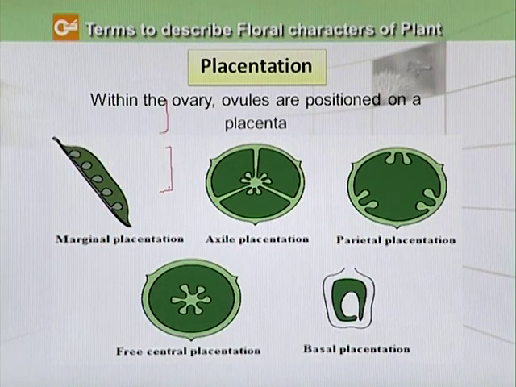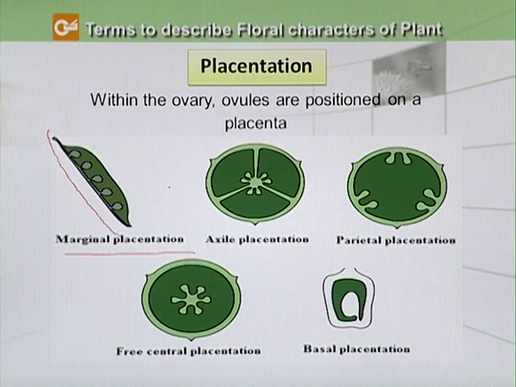Number 1 is a marginal placentation. As we can see here, यहाँ पर एक margin पर it form ridges, placenta ridge form करता है, raised portion, और उस पे ovule attach होते हैं. हम pea का example देख सकते हैं कि अगर हम उसको split open करें तो ovules alternate pattern में arrange होते हैं. So this is called as marginal placentation. And in case of axile placentation we can see that the placentation is axial, और यहाँ पर center में ovules attach हुए हैं. In addition there is septum too.